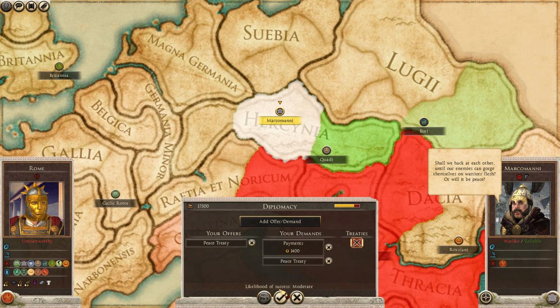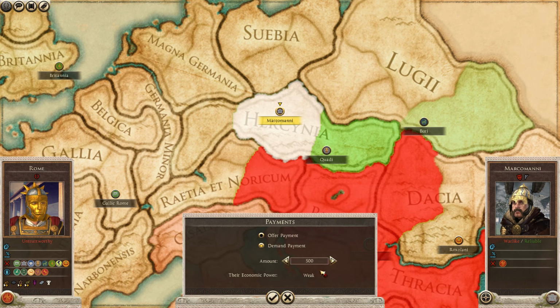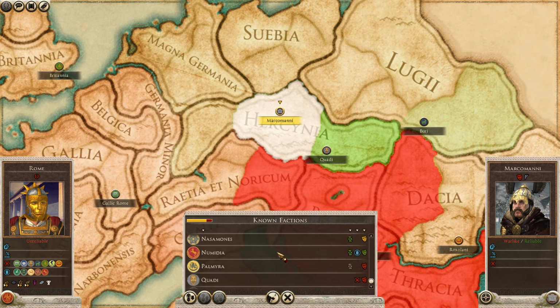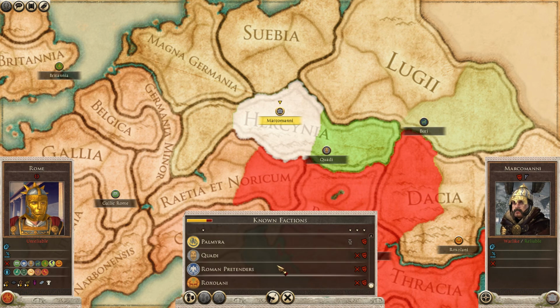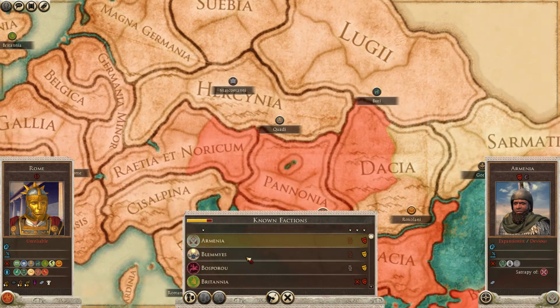Shall we hack at each other until... An end to overlong talk. Your offer is not what I want to hear. The gods will frown that I have accepted such paltry terms. But I do so knowing that it is necessary.